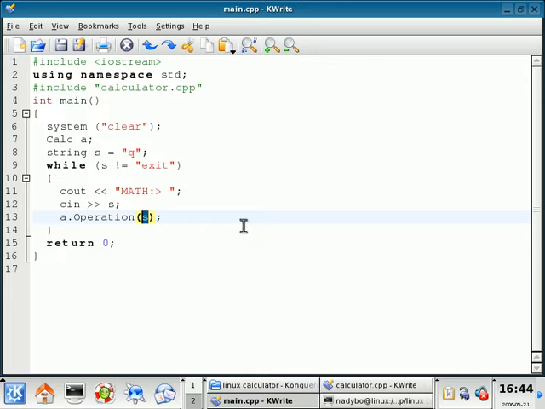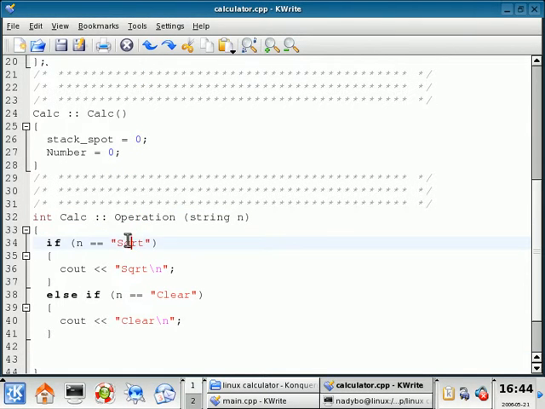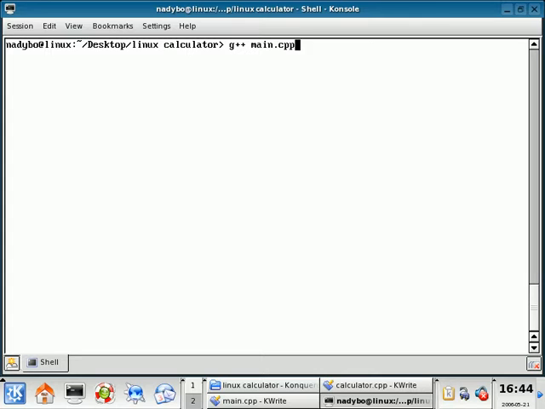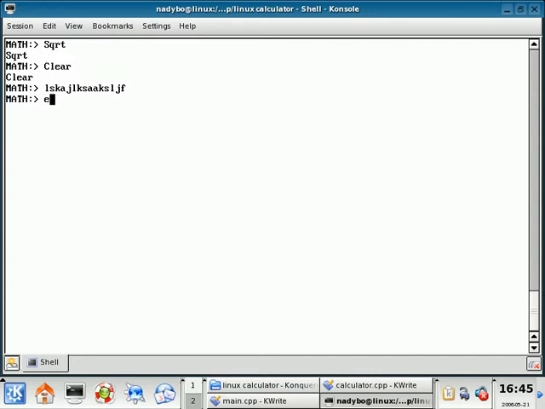So if we type in sqrt, it should print this out. So let's test that. Up, enter. And I'm going to press up 2 times again to get a dot out. So now we have our little math prompt here. I'm going to type sqrt and it prints it out. Clear, it types it out, and just write garbage. It does nothing. Type exit. Aha, we're back to the prompt. Perfect.